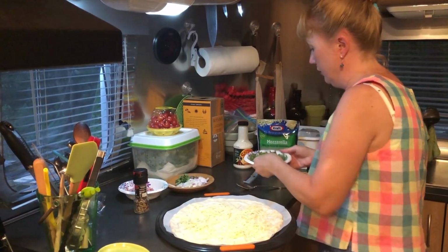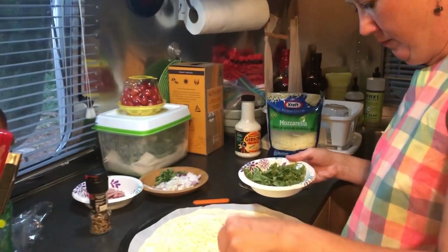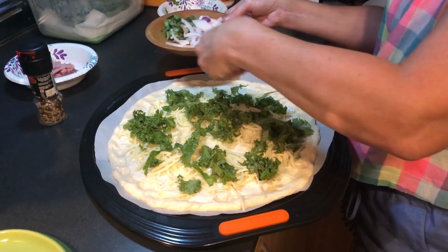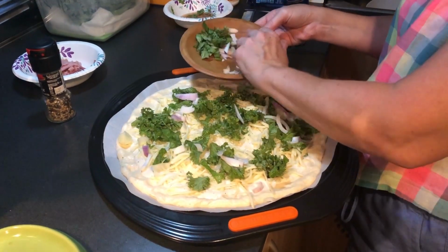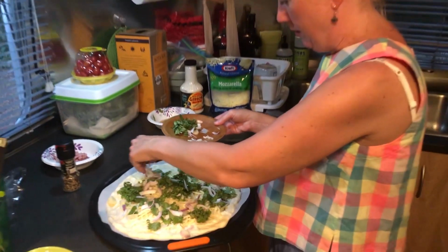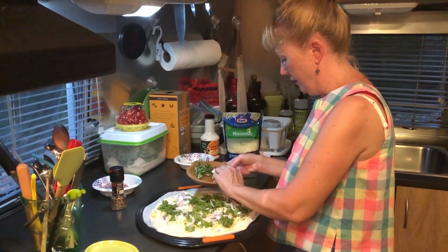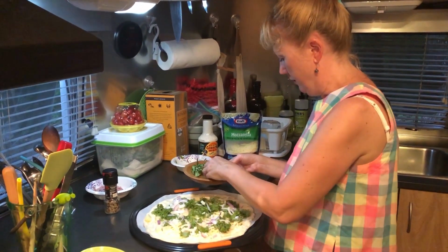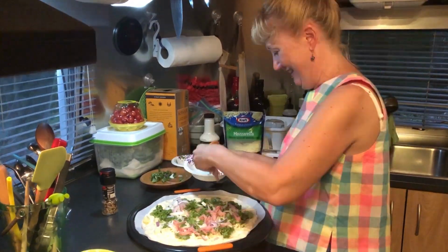Okay, next I'm going to do the kale. Onions next. I'm going to leave the herbs until after it bakes because herbs are delicate and they can burn. Kale, however, is a hardier plant and can take the oven heat.